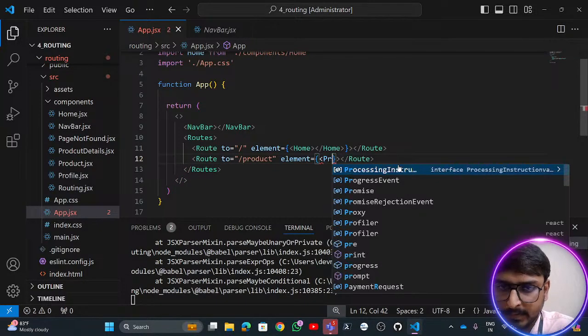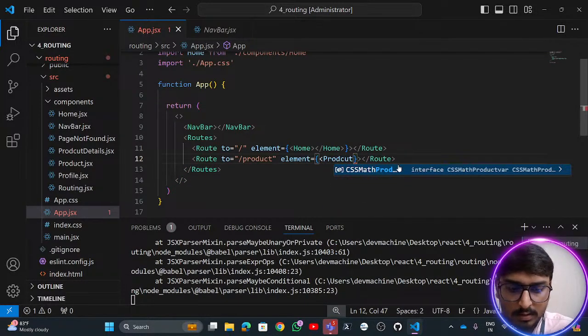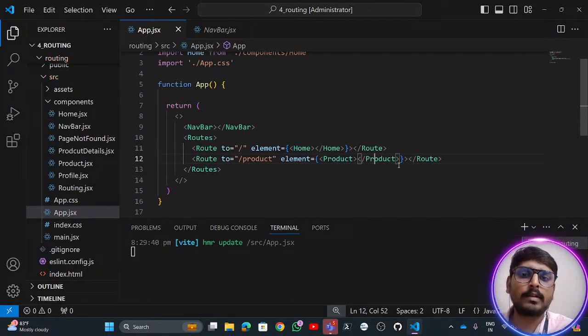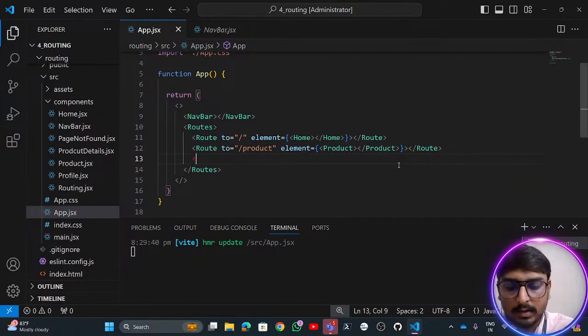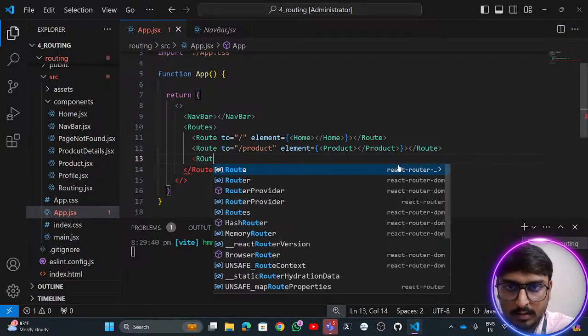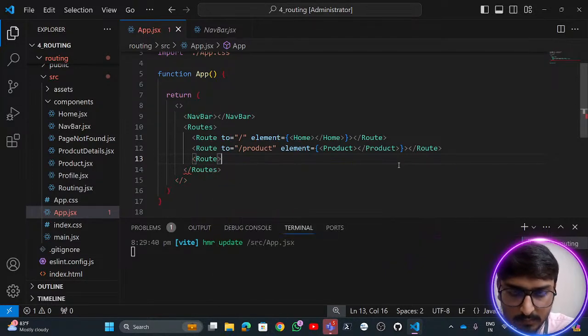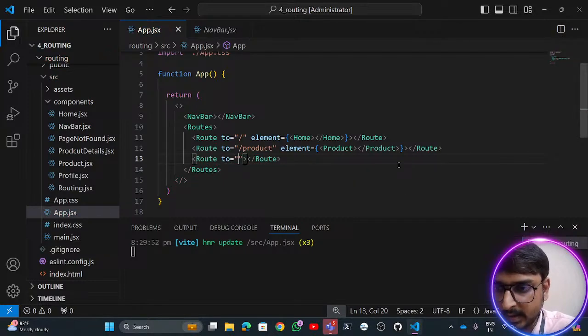I'll say it is of Product. I'll say Route, where I'll say when there is this path given as slash product slash id.